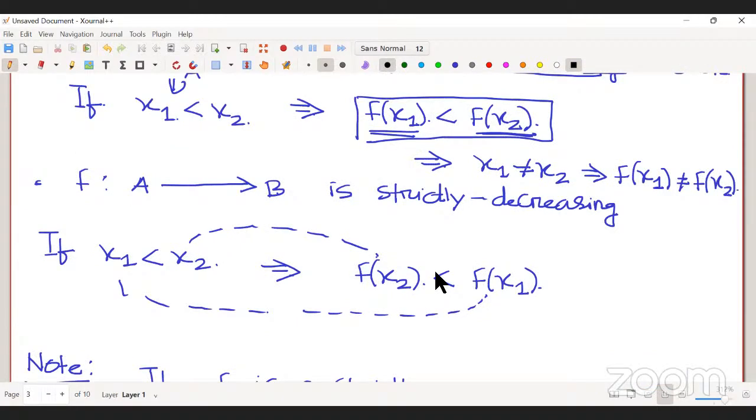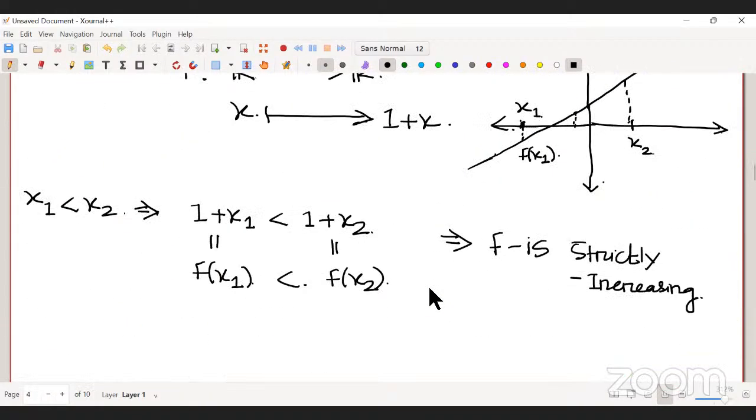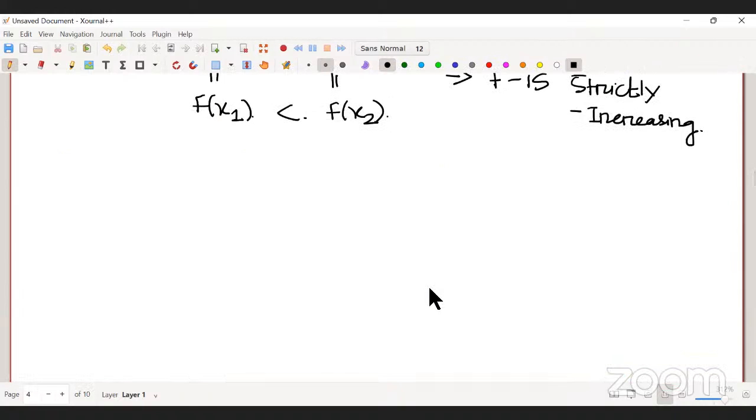Sir, one example: we can say that all even functions are not 1-to-1, and odd functions are 1-to-1 because they cross the x-axis, increasing or decreasing. Like f(x) equal to x, or x cubed, or x to the 5, these are all 1-to-1. And x squared, x to the 4, these are not 1-to-1. It will be in a restricted domain. Yeah, it actually depends on how you are defining your function's domain.